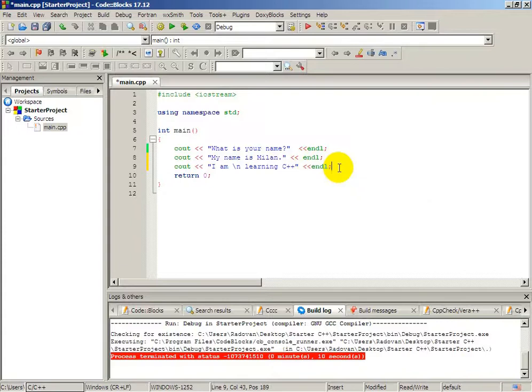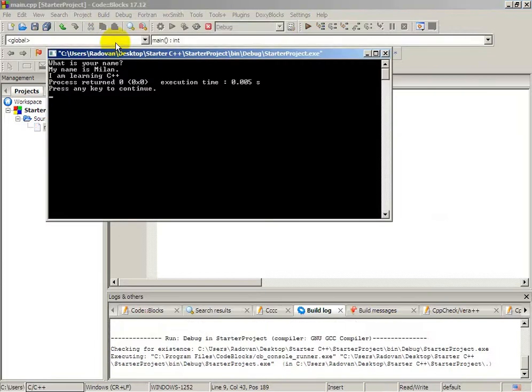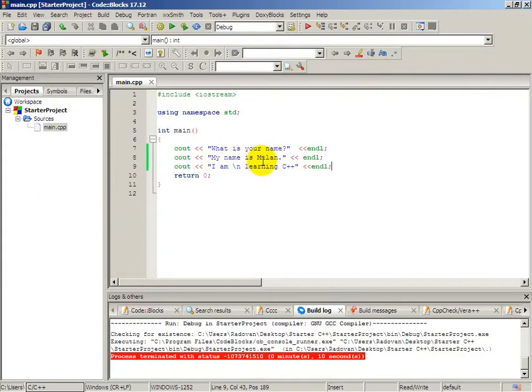And now I will simply click the run button, build, and if I run, nothing will be changed because I didn't use build and run. If we are changing the code and we simply run, it will run the previous code before we changed it.